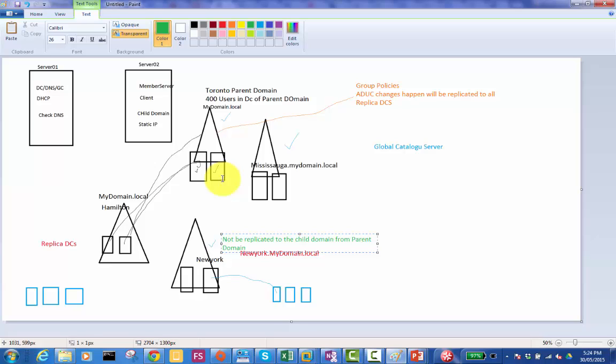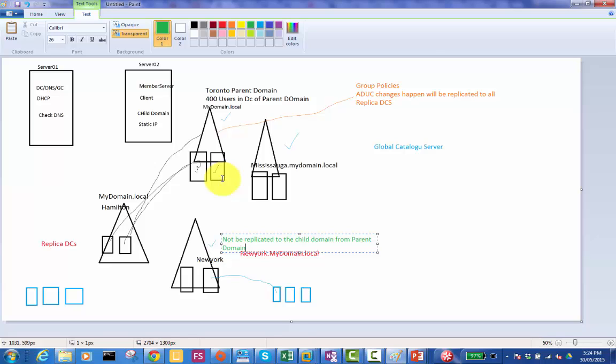Only if they have a trust and you do want to replicate, that's all a manual process. But a child domain by default, whatever the child domain is doing, it's your administrative privacy. Now we have a test network in our environment, that's a separate child domain. So whatever we do there does not get replicated to the domain controllers of our parent domain. It's a separate administrative area while still linked to our parent domain.